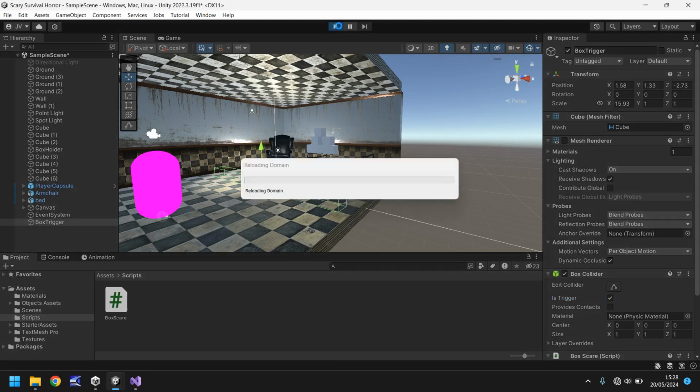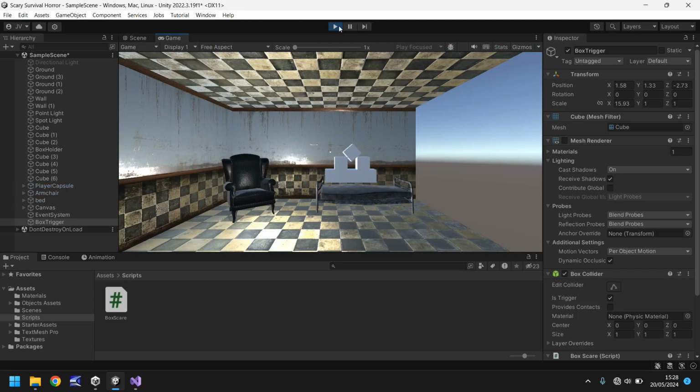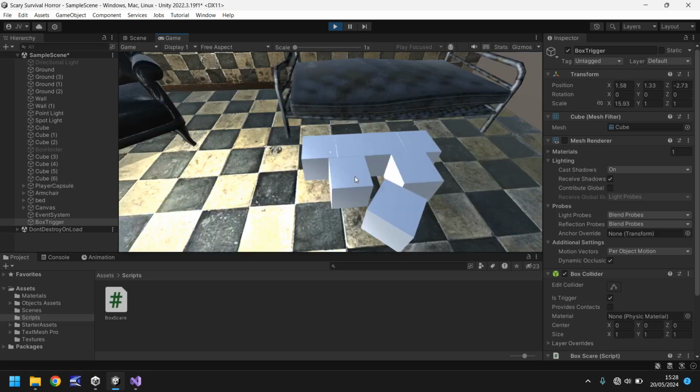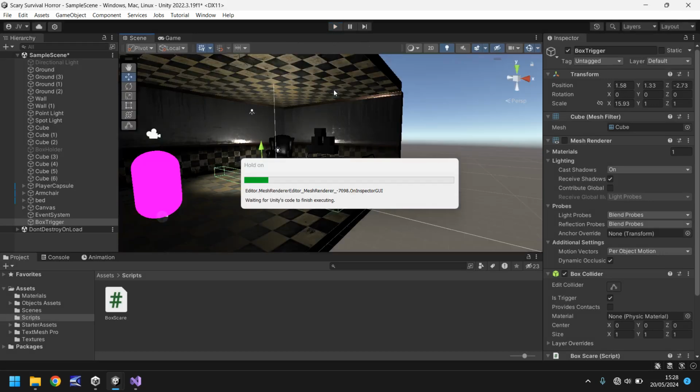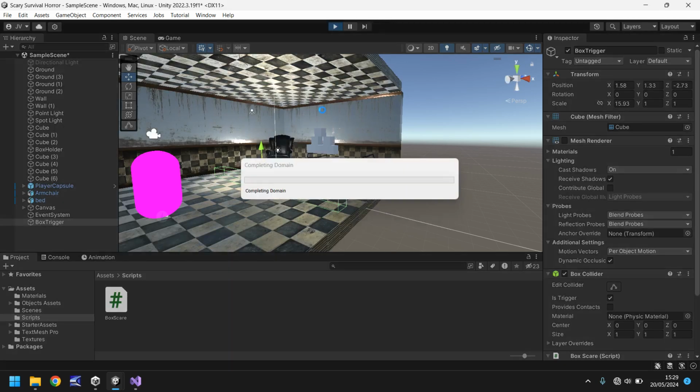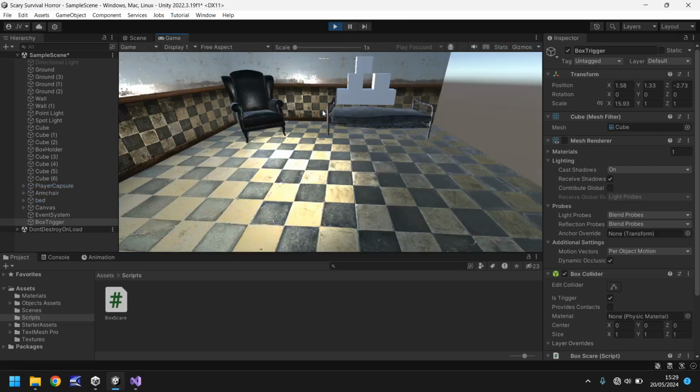So let's try that once again. We should be able to walk into this and they should collapse. So let's give that a go. And there we go. They fall on the floor. It's not grand, it's not amazing, but you've got to keep in mind that in order to do that, we use just a couple of lines of code. And if you do have problems with that script, I will put it in the pinned comment and in the description of the video so you can go and get it for free.